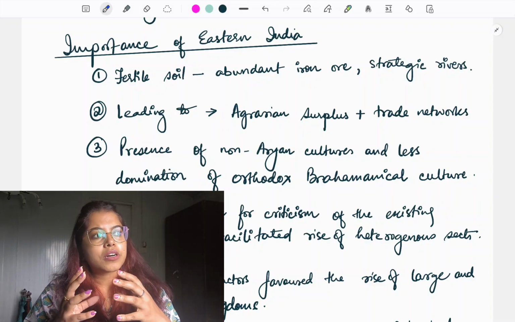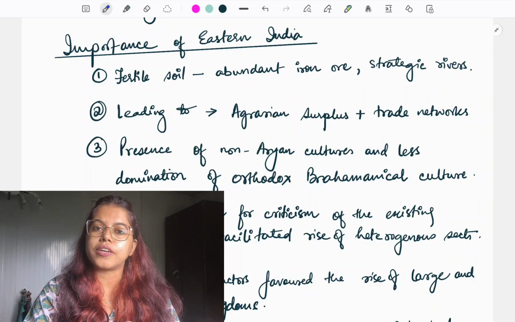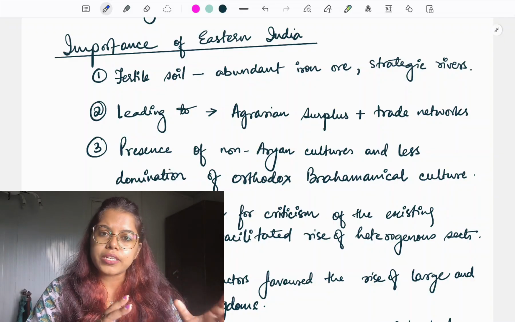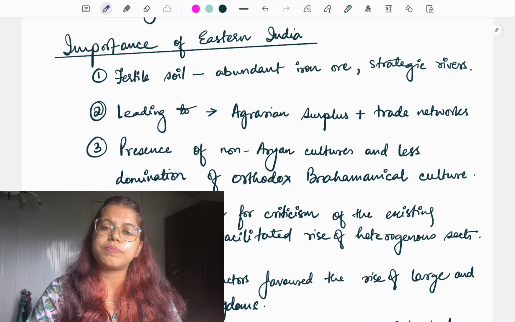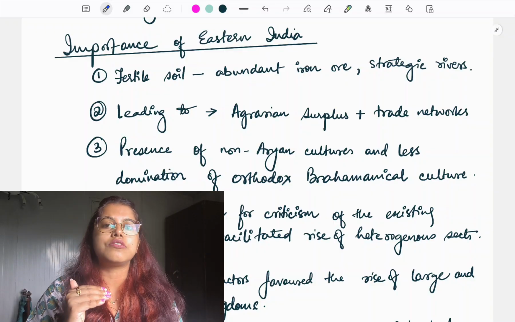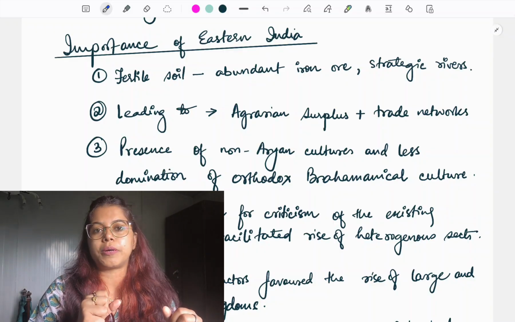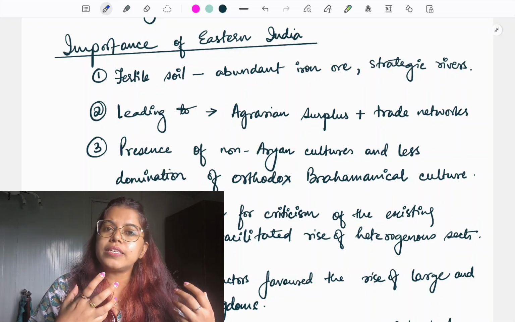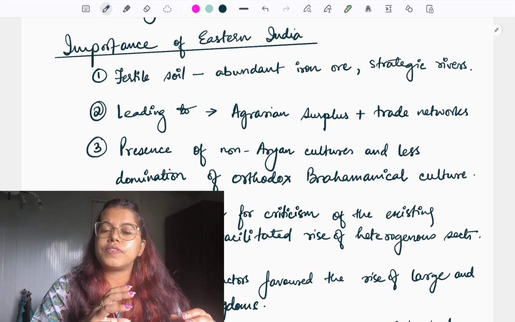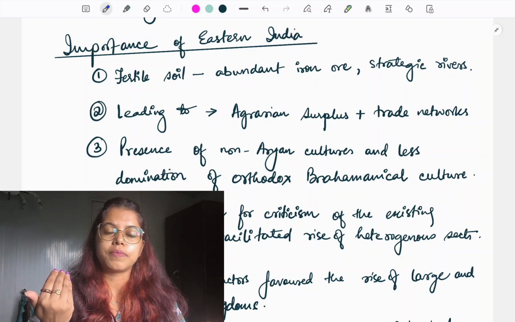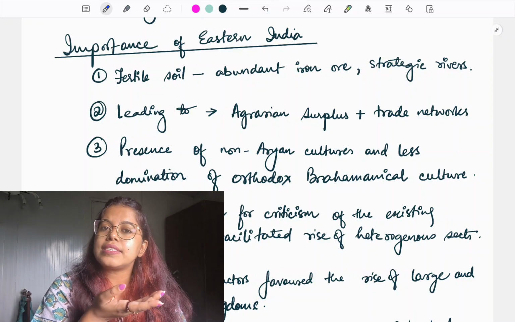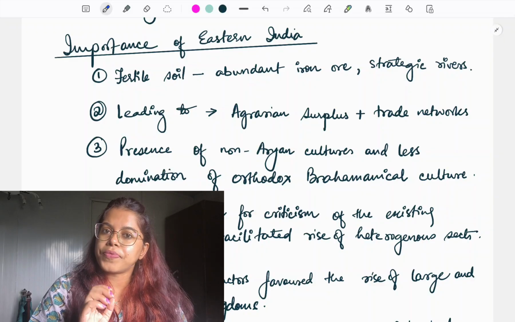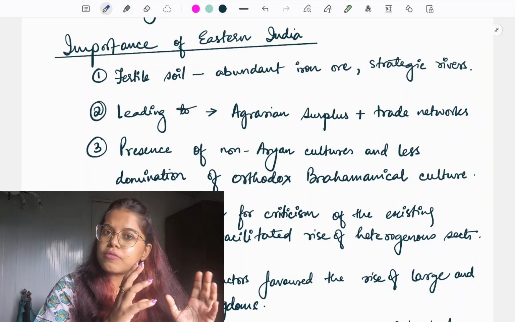Even because the Aryans were expanding in the eastern part of India, who were the persons who were fighting? It was the Kshatriyas. These Kshatriyas were fighting with the non-Aryan tribes. They were laying down their lives, but still they had to live under the domination, under the fear of the Brahmins. So even the Kshatriyas were not very pleased with this. So the rulers of eastern India, for example Ajatshatru, Bimbisara, Ashoka, started patronizing Jainism and Buddhism. So there is a kind of background story to it.